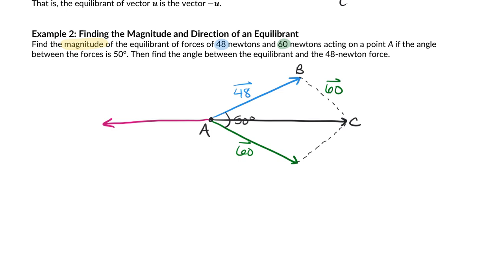The other thing we know, once we know it's a parallelogram, is that if this corner is 50, what's this corner? How did you get that? Correct. These adjacent angles are supplementary. So that means this one up here is 130 degrees. Do you see again how we have created a triangle from here to here to here? That is side, angle, side. We can use the law of cosines. Drawing the picture is tough, but it is step one in all of these. If you've taken physics before, I'm assuming that was always step one in the forces unit, so you could see where it was going.